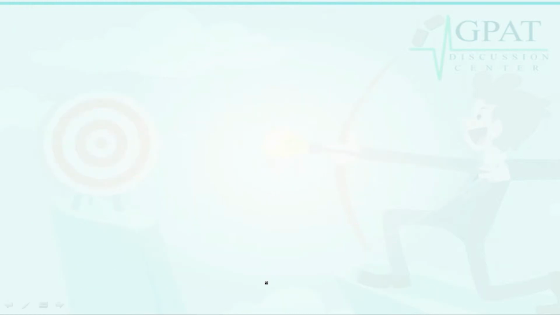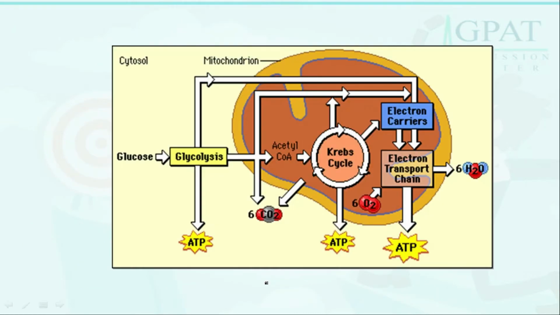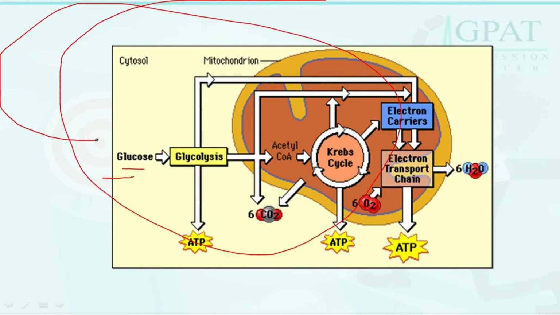Let's discuss with the help of a schematic diagram. Here we have a cycle which shows the formation of glucose and the conversion of glucose into pyruvic acid. This is the whole pathway, students, and it occurs in the cytosol.